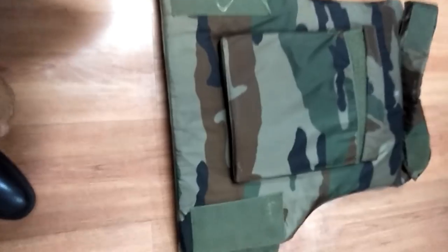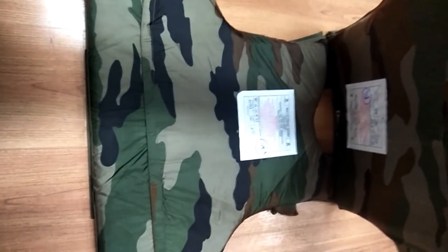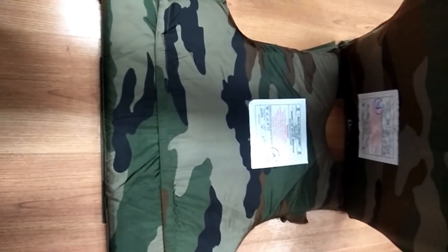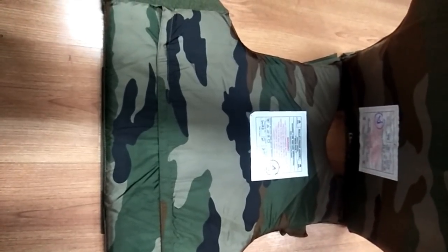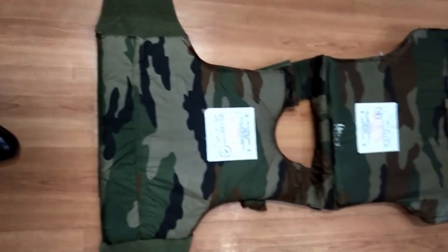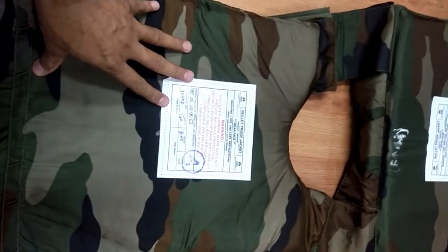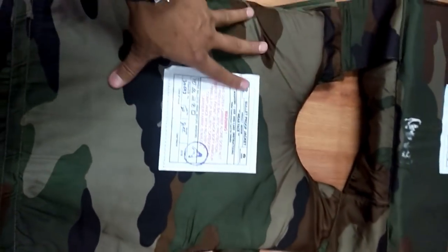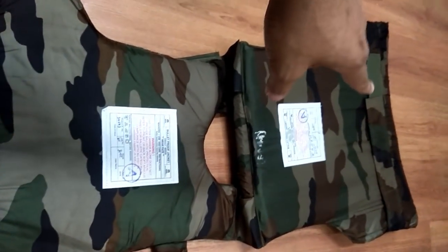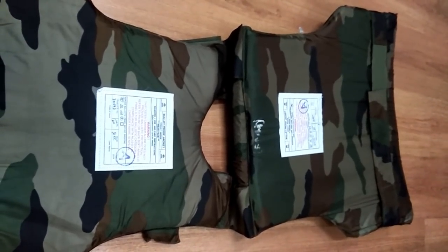Now I will just reverse it. What you see in front is the Velcro strip — you remove the Velcro strip and this is the internal portion of the bulletproof jacket, very nicely padded and comfortable. It has got material which offers some degree of ballistic protection from projectiles coming from explosive material. Opening it up fully, you can see it fits into your body very beautifully. The neck area is very nicely padded. It can withstand trauma even if you are hit on the front or rear panel, and the rib cage does not get affected much. The strip visible here is used for tightening the jacket on your body as per individual fitting requirements.